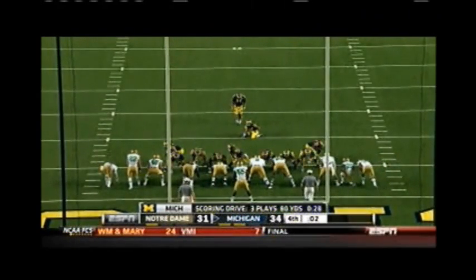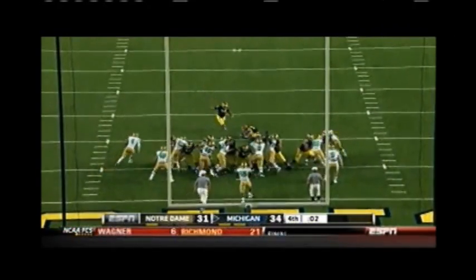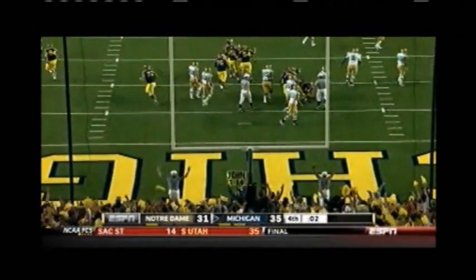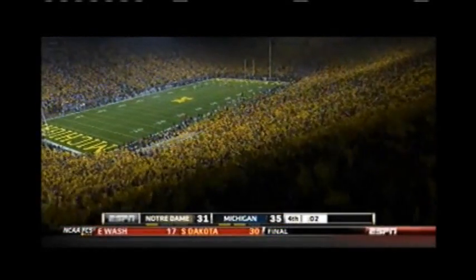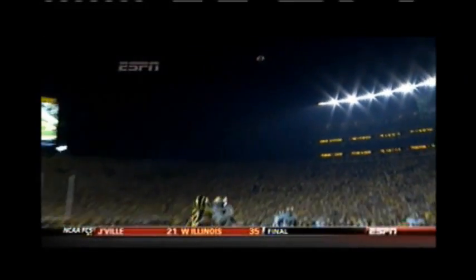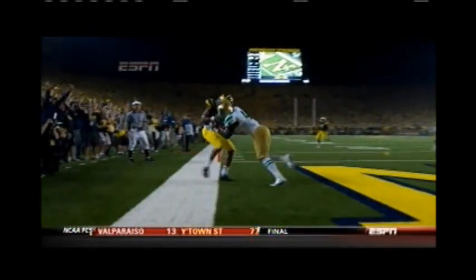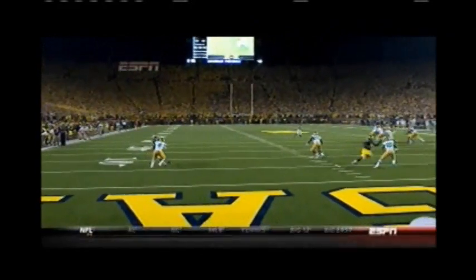We said that Notre Dame's defense was determined to stop Denard Robinson from running, even though he has over 100 yards rushing. They wanted to see if they could throw the football over 330 yards in passing. Even though he has the 3 picks, 4 big touchdowns, and especially the 2 late here, it looks like they're going to win this football game. Roundtree comes back to the football, fights for it here. They rule that he had possession for the game-winning touchdown.